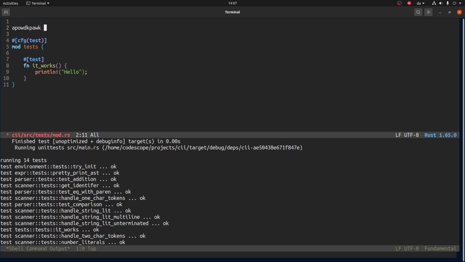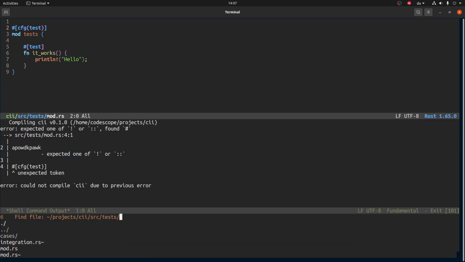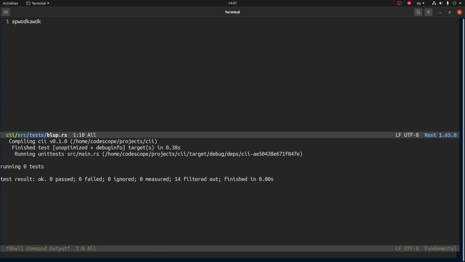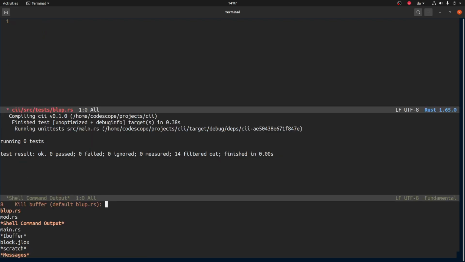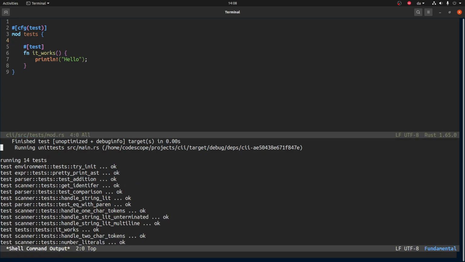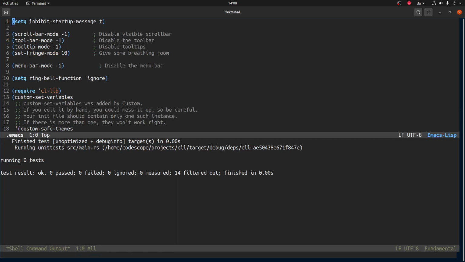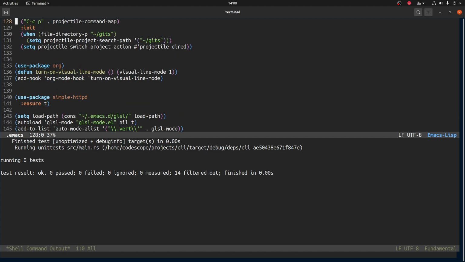That's very weird. No, okay, so it's just something wrong with my Emacs setup here.